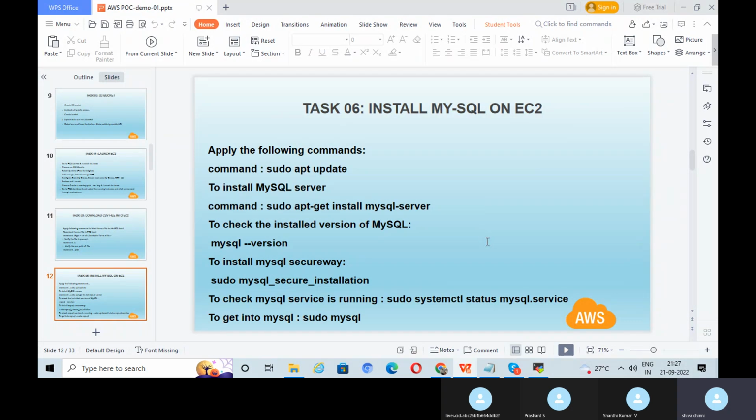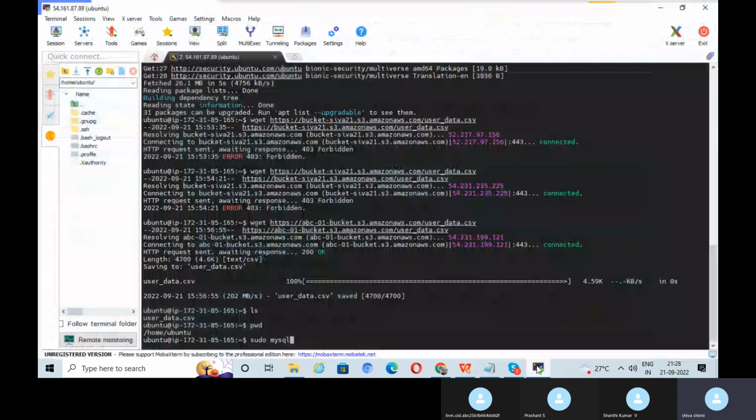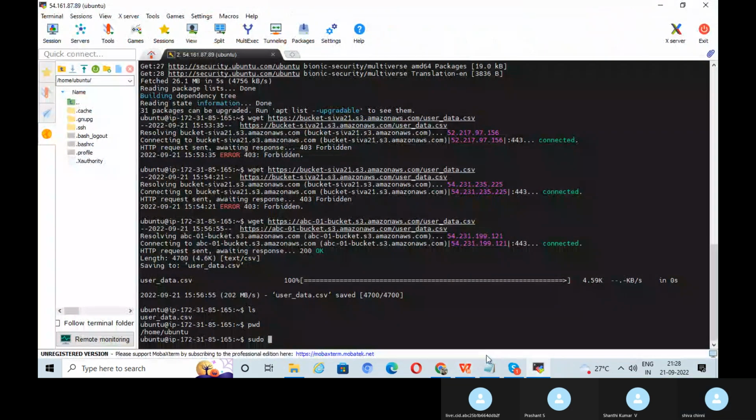This is the task where we need to install MySQL on EC2. These are the commands which we need to follow. We already updated our server. Next, we install MySQL server. So go to our web terminal, sudo apt-get install.